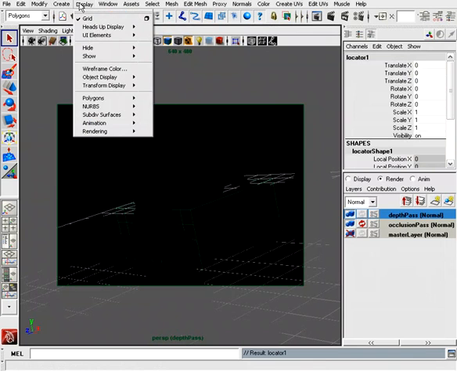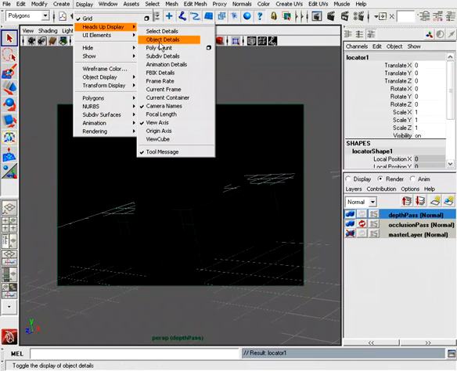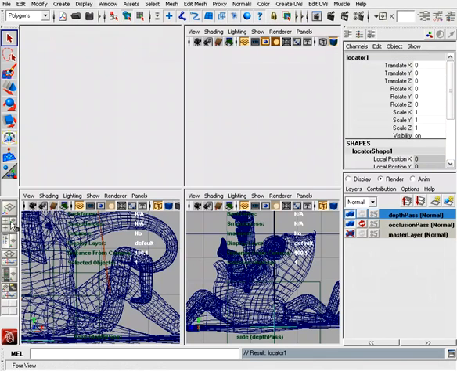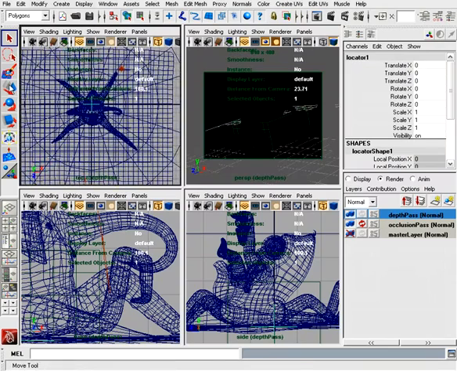And once we drop that in, we can go to Display, Heads-Up Display, and turn on the Object Details. Now that'll tell us, for whatever object we have selected, in this case Locator 1, that object's distance from the camera. We can use this value as an appropriate value to plug in to the set range.